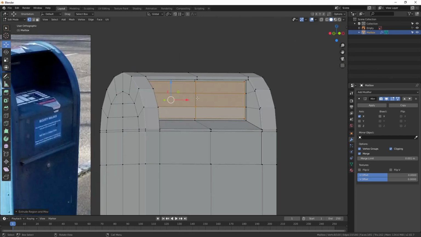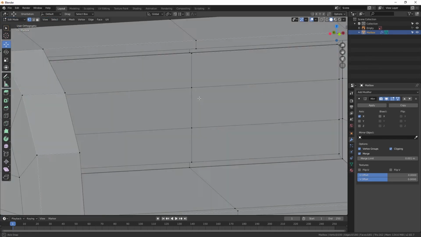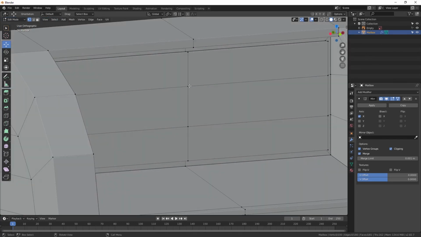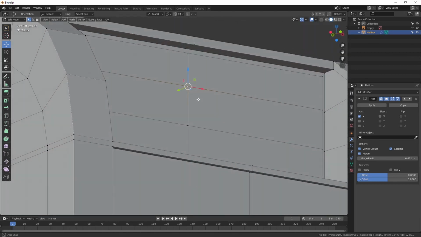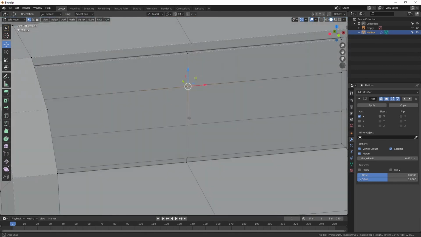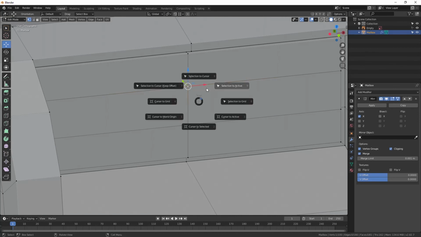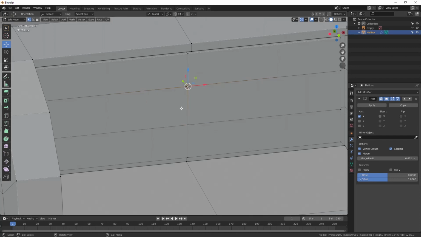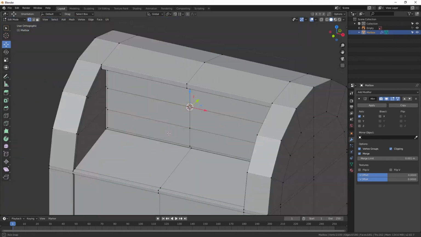So with our vertex select picked, I can hit Alt-A, turn that off. So I want that handle. I can click this vertex right there. Hit Shift S. I'm sorry. Okay, it's going to bring up this little wheel here. It's going to have selection to cursor, but what we want is cursor to selected. And if you look, it pops our little 3D cursor right there where we have that selected.